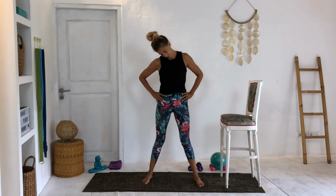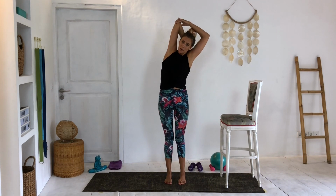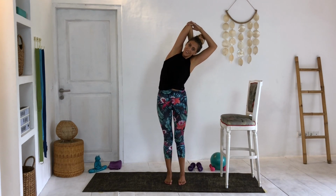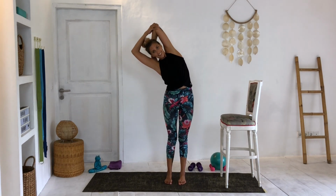Go in the other direction. Loosen up through the head. Other way. Final breath, reach up. Grab one elbow, push that tricep open up through the side body. Inhale, reach up, stretch through the other side. Interlace your fingers behind you. Inhale.